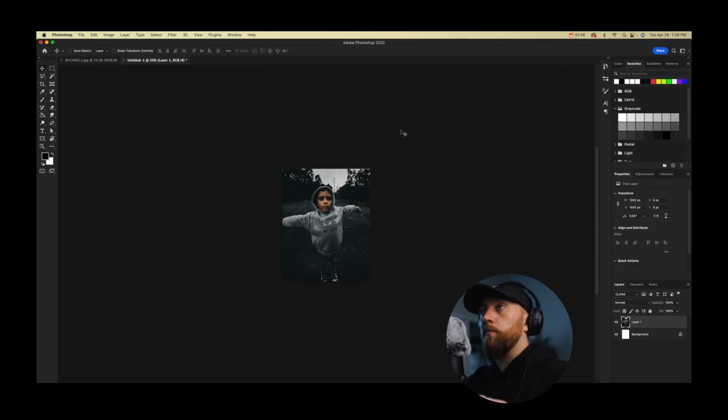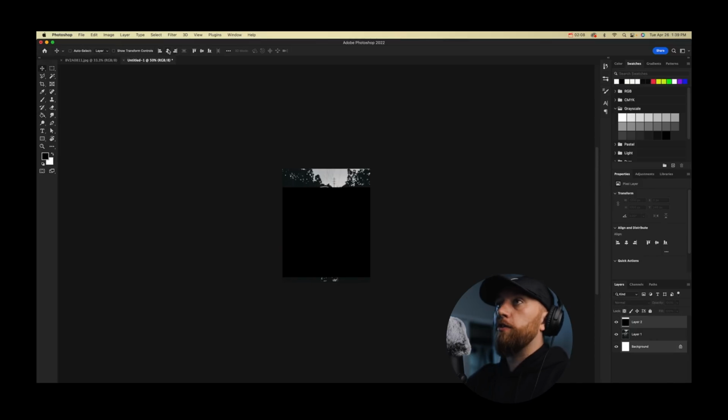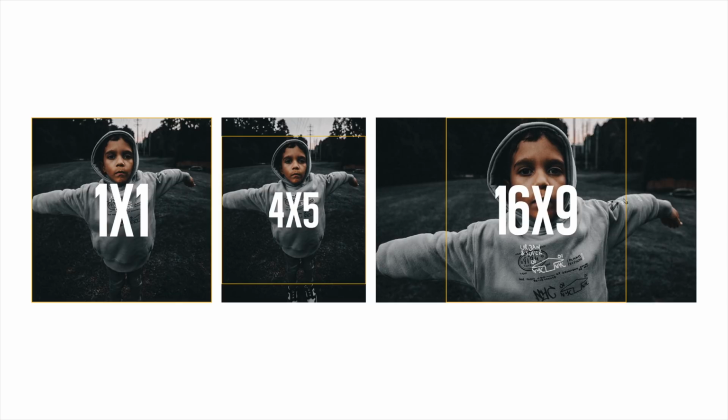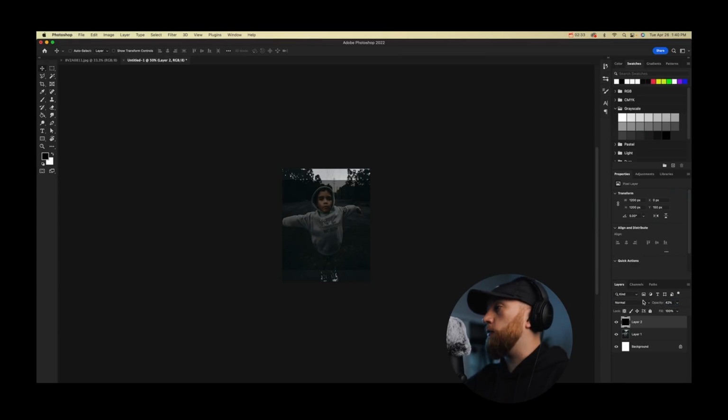Now what I usually do, my secret, I take this rectangle tool, hold shift and drag it out until it makes a square. Then I'll make a new layer and I'll fill it with paint. I'll make sure that I center it right in the middle, because on our Instagram profile, you only see a square regardless if you post a 4:5 or if you post a widescreen video. Whatever you post, you only see a square preview of whatever it is that you're posting. So I like to make sure even on a vertical post, I have a square in there and I try to bring down the opacity and fit what I want to be in that square.